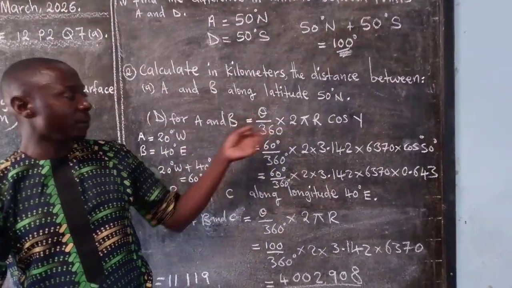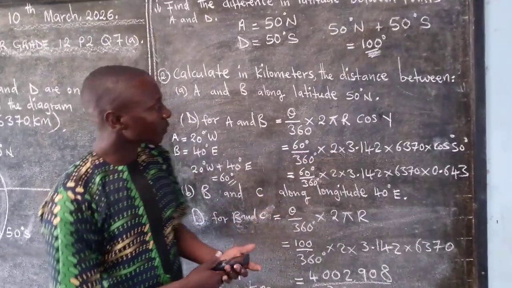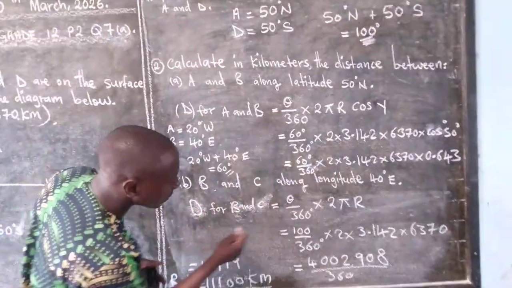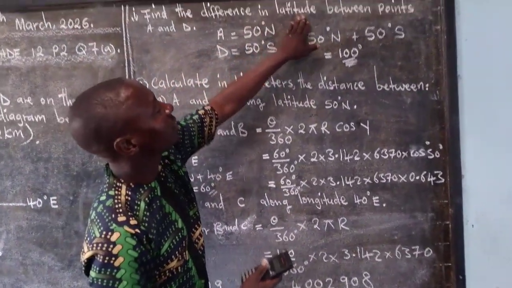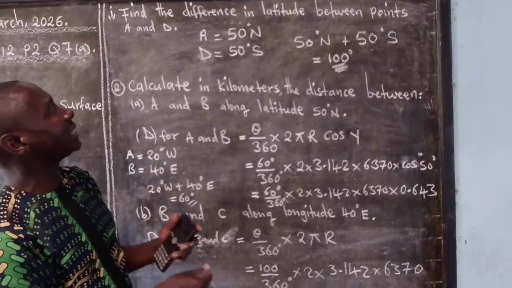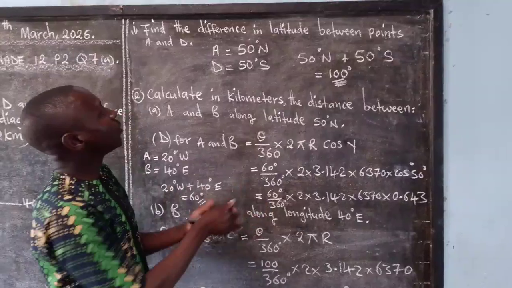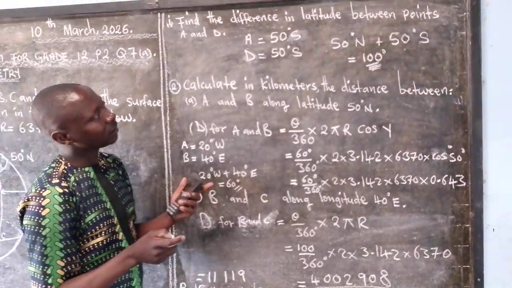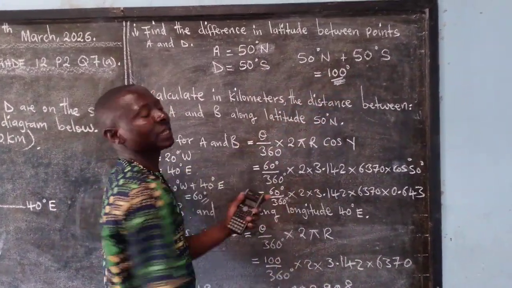If you have understood here, even in 2023, 2024, and 2025, you'll be able to answer without any problem. What are the key formulas? You need to know this formula. You need also to know this formula here. Remember, when you're finding the difference in latitude between points, the key point is to follow the rules of mathematics under Earth geometry. When you have different hemispheres, add; when you have the same hemisphere, subtract. Are we together? In this case, we have different hemispheres. No wonder we have added there.